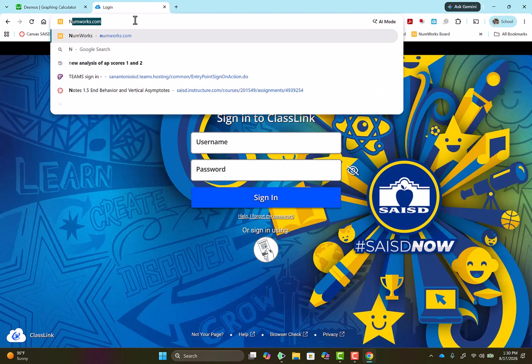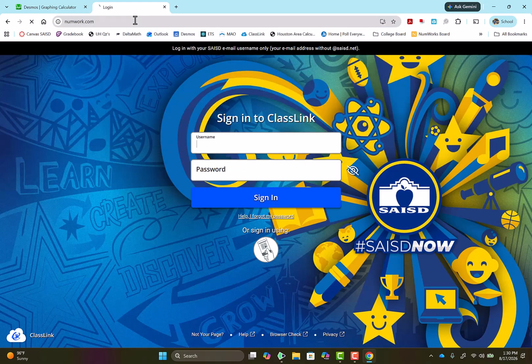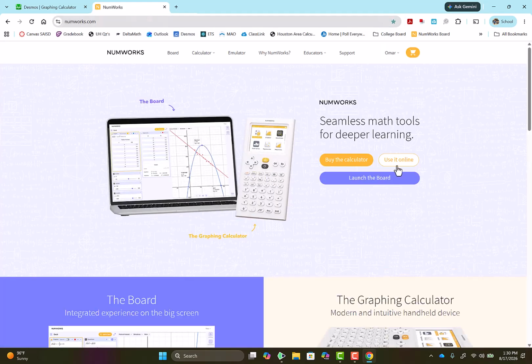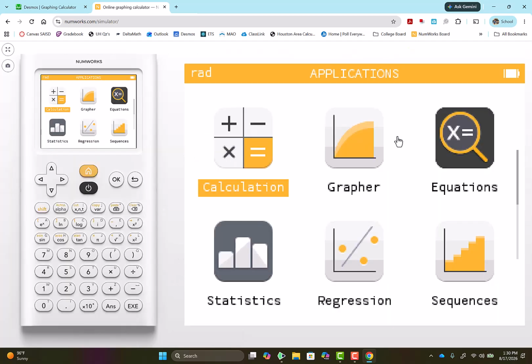And I decided to use NumWorks. Have you guys ever used this calculator, NumWorks calculator? It's so good. I like it a lot. You don't have to buy the actual calculator. It says use it online, so you'll use it online. And then it says full screen. I just push full screen. And by the way, this calculator is a little cheaper than the TI-84. I still like the, well, okay, we'll talk about that later, and then I'll go off on a tangent.